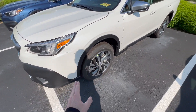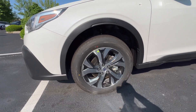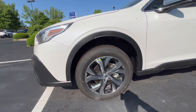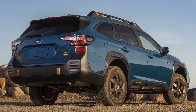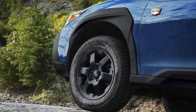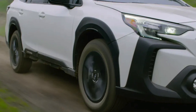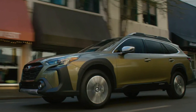We've got more cladding on the wheel arching for the 2023. Here's the 2022 wheel arching — cladding is something people have had mixed feelings about for many years, but it's here to stay. In the 2022 Wilderness Edition, we saw more pronounced wheel arch cladding, and that will stay the same on the 2023 Wilderness. However, for the other 2023 Outbacks, this wheel arching is going to be more pronounced and look a little bit more rugged than the previous year.